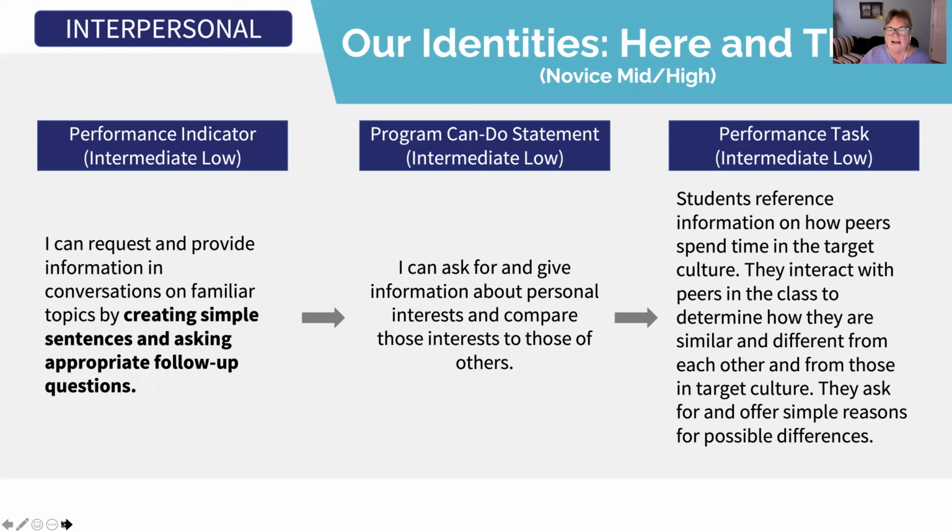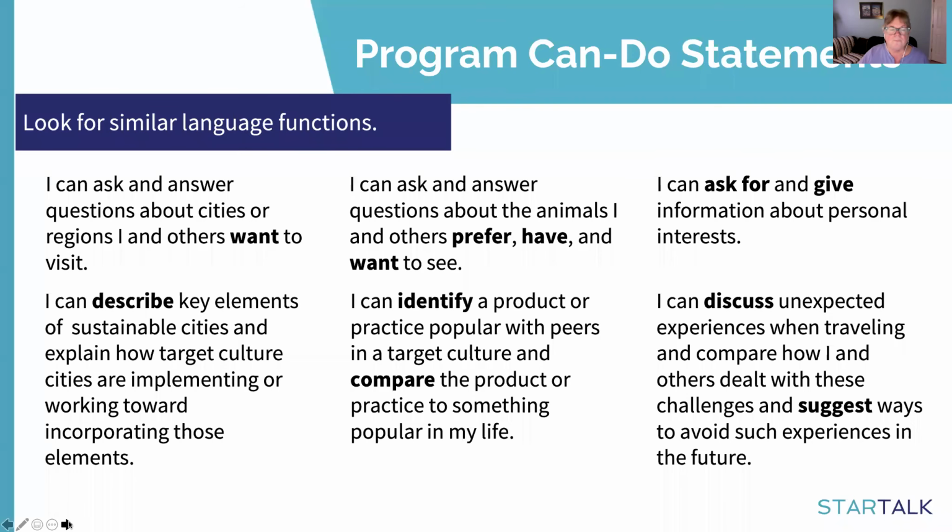And now the task, that interest card, that scaffold is gone. They're interacting with peers to find out how they're similar and different, not just from one another, but also making comparisons to what they know about the target culture, and maybe even offering a simple reason for possible differences. So same idea about interest, bumped up from novice mid to intermediate low.